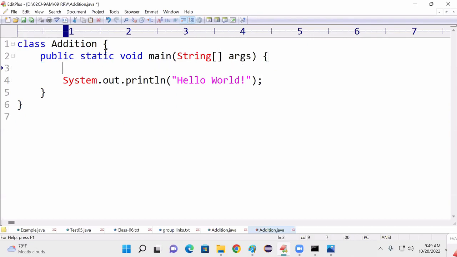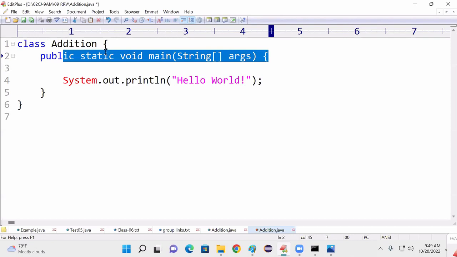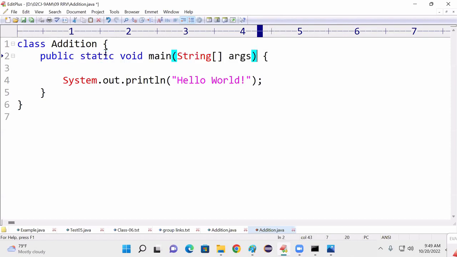Now tell me. Here, I don't want to read values from the command line. Then will you use args of 0, args of 1? No. Now tell me, by the time control comes to my main method, how many objects are available in the main method? 4 objects. Number 1, args. But I don't want to use args.